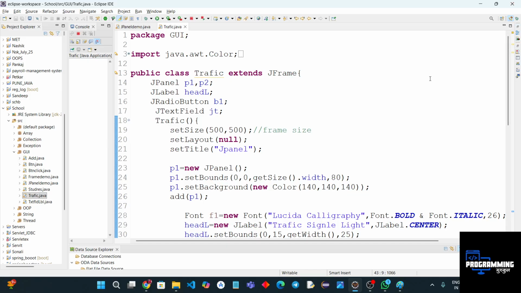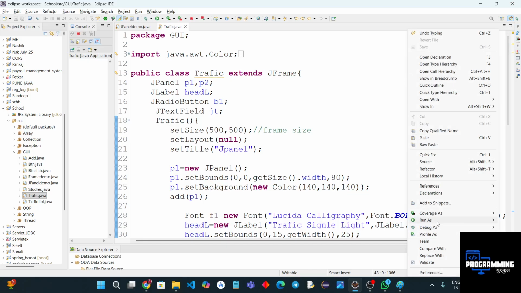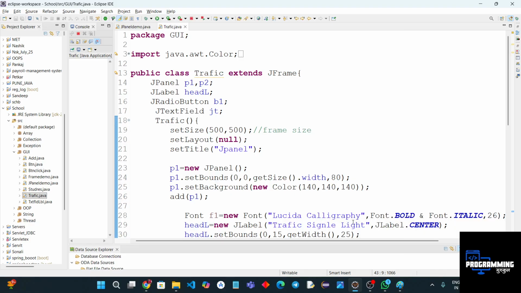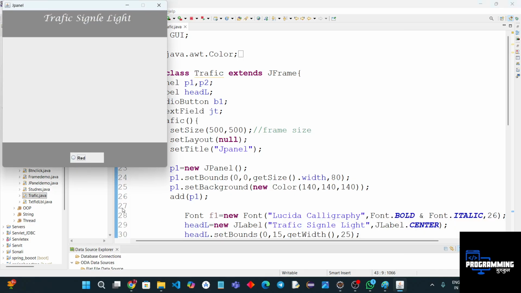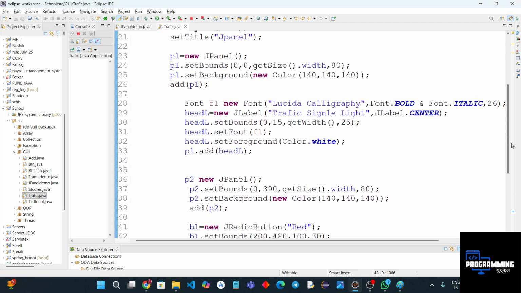Okay, let's run. See, now we have the radio button here. Let's add this button in the topmost position.